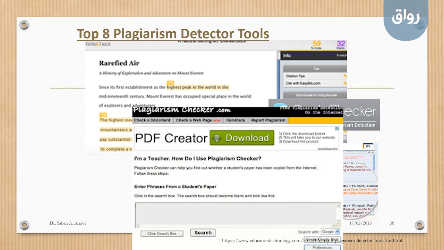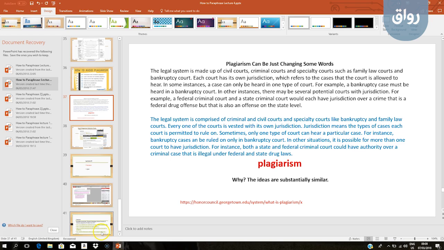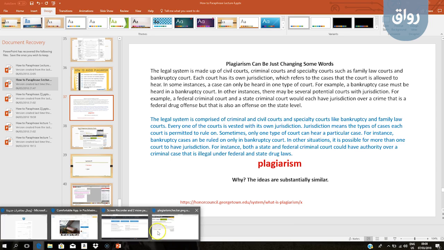Students can use plagiarism detector tools to check their work before submitting it to their professors. This is a link I found on Google, and I'll show it to you so you can have easy access to it.